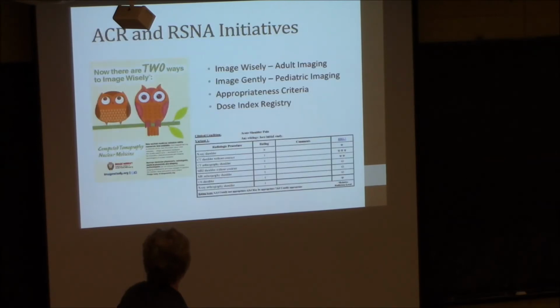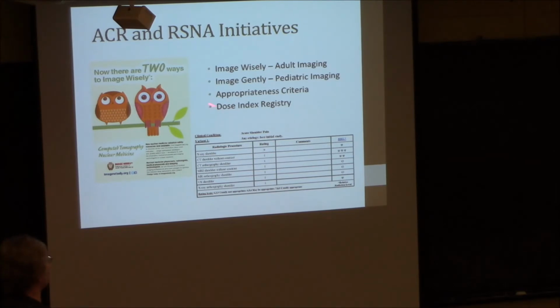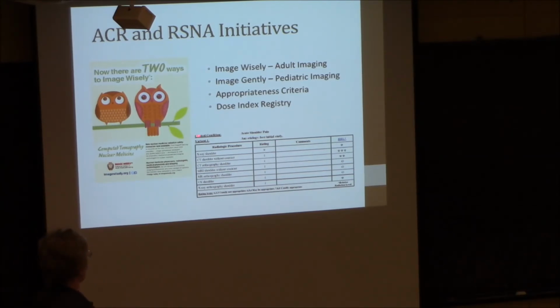I'm going to skip that one. But one thing that's come out of it is these campaigns called Image Wisely and Image Gently. It's sort of what it is saying: don't do a study unless you really need to do it, and do the one that is the best for what you're trying to find out, but the lowest dose. So the ACR and the RSNA, ACR is American College of Radiology, RSNA is the Radiological Society of North America. We have so many societies, it's amazing. But they've come up with a set of what they call appropriateness criteria.